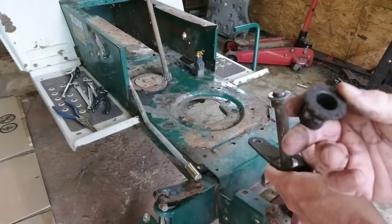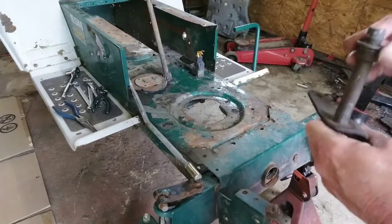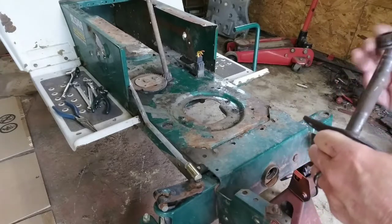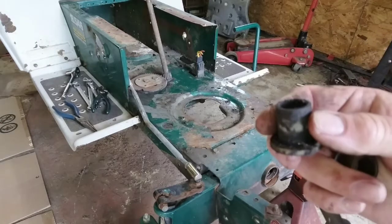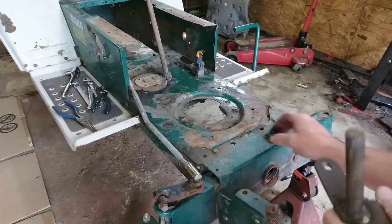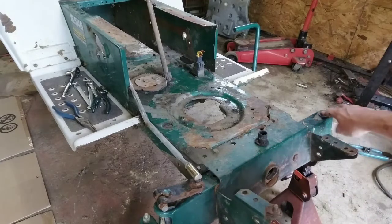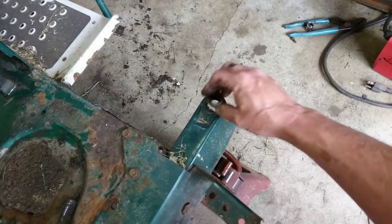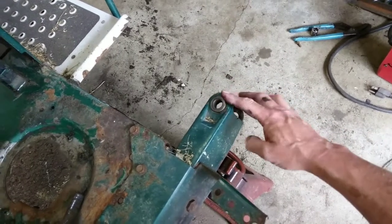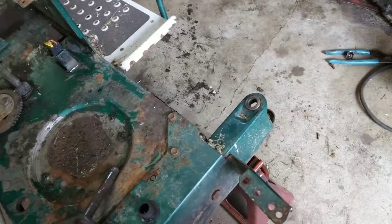I have a plastic one for the bottom for now. I think I might be able to find another metal one to go in for the bottom. If not, this will work for the time being. It'll be fine. But this, I'm going to tack weld into its hole right there, so that it isn't popping up, moving around, doing anything stupid while I'm flying around said track sideways.